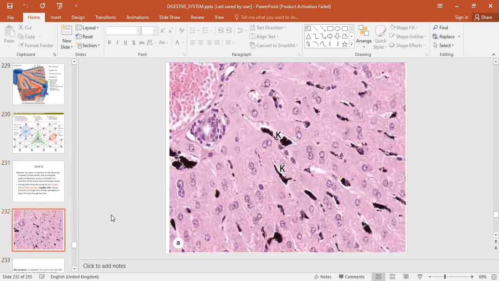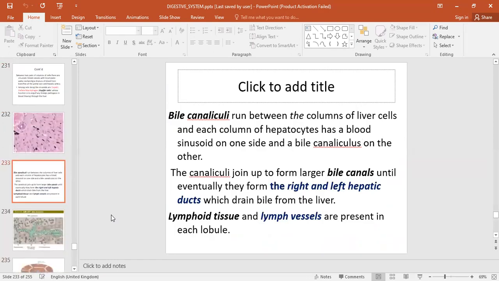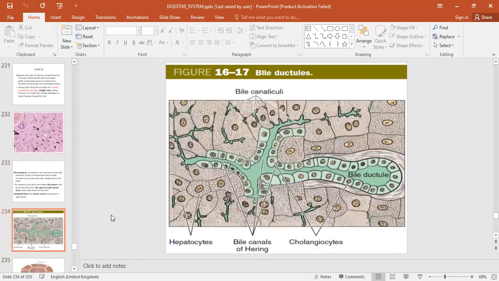So that's all about the liver. Okay. Then if you look at the bile canaliculi, I was saying these are hepatocytes, by the way. So these cells are the ones producing bile. Then these small ducts are the bile canaliculi, which form the bile ductule. The bile ductules merge to form the bile duct, which leaves the liver to go into the gallbladder. So we're going to have left and right bile duct. The left coming from the left lobe of the liver, the right coming from the right lobe of the liver.